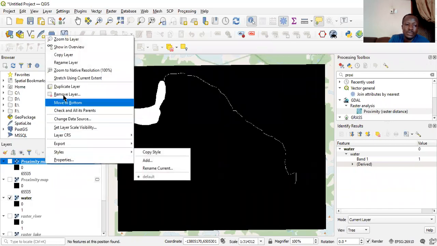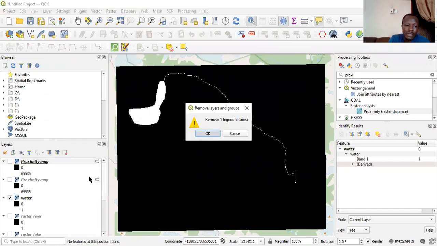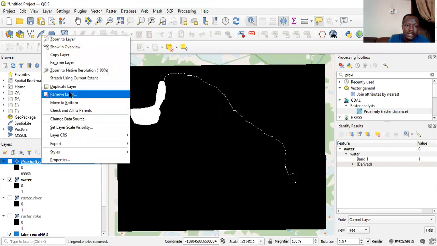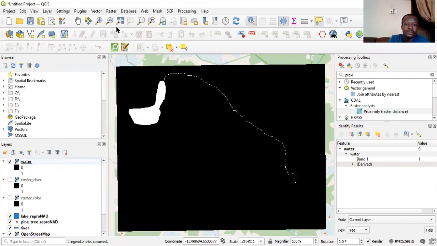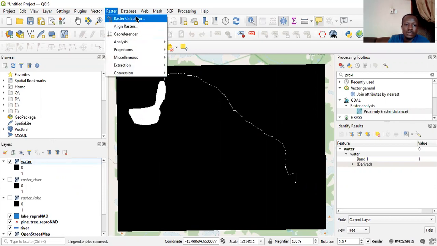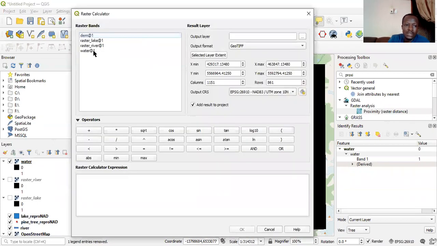So we just remove it because our proximity map is not looking very good the way we wanted it. Okay, let's go back and see. So the raster calculator, we want to check if, so the expression is that we just put this input greater than 0, and then we set an output layer.